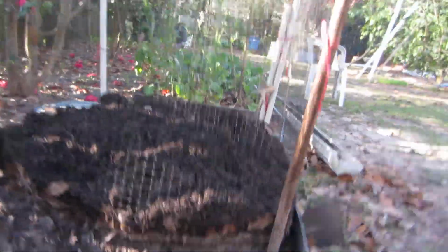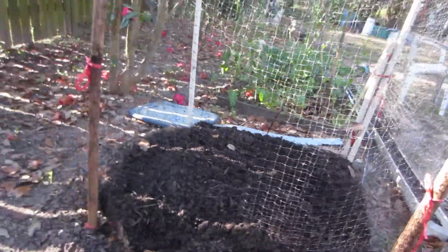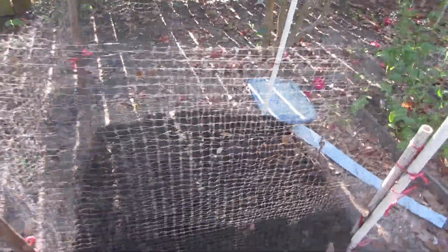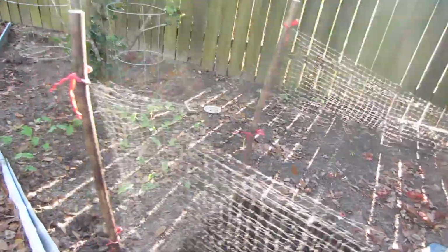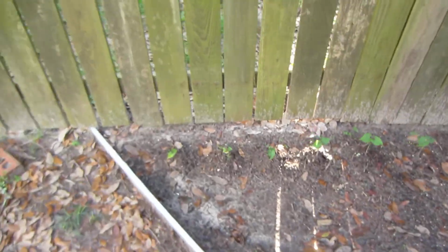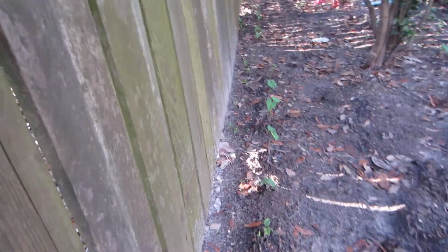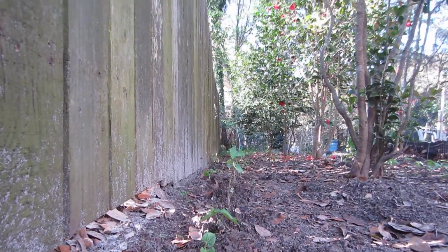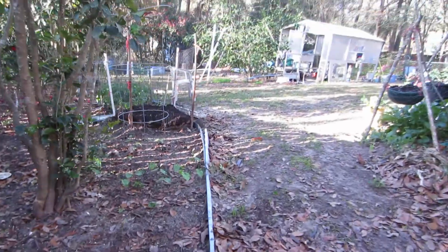Now this is an interesting idea for a potato bin. You put the compost and the leaves down below. You get your potatoes to sprout, put your potatoes in, and then put a bunch of compost on top of it. And then as the shoots come up and the leaves grow up, you put more dirt in there and compost in there. Now these are some beans growing. I'm deciding to row my beans along the fence line so they'll be supported by a natural part of our garden. It's always nice to have boundaries.